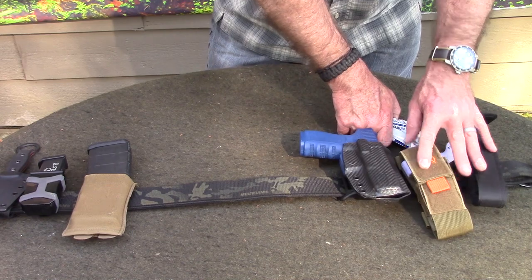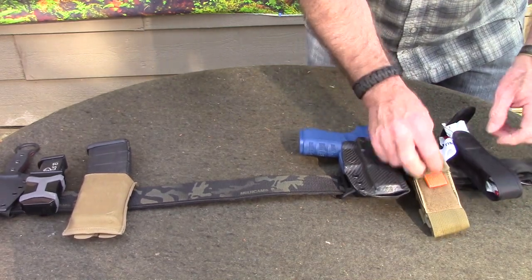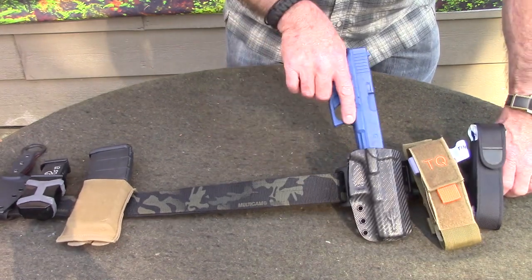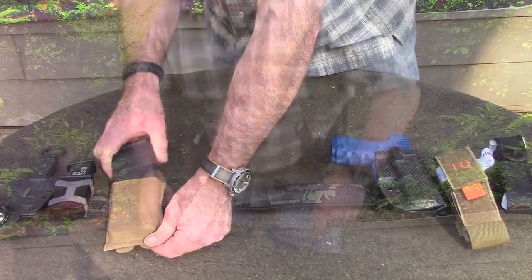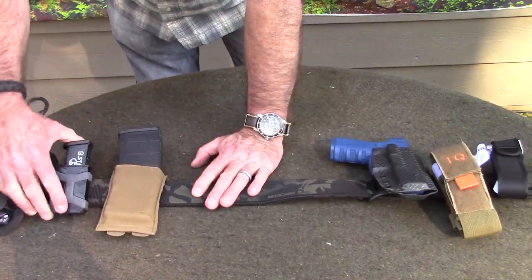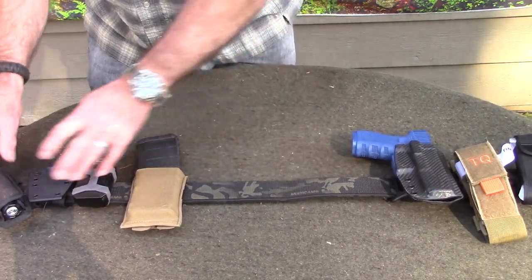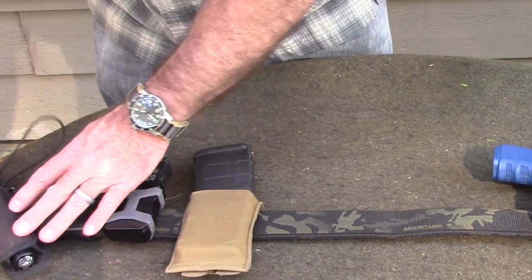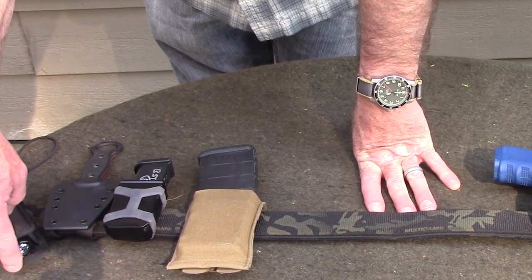I've put the items on the front so I can get to them with either hand. I've got a chest seal and a tourniquet, because those are two items that are really important for self-preservation. I've got my Hog Holsters Saguaro outside-the-belt holster — this one's for a Glock 19. Going around, I've got a Blue Force Gear 10-speed mag pouch for my AR magazine, because the pistol's going to be a backup. I have a Pitbull Tactical magazine holder, which I like because it'll hold any magazine. I've got my Tops Ice Dagger here, just to have a knife — you never know when a knife will come in handy. Then I've got my Surefire Tactician light in a Night Eyes flashlight case, angled slightly so it doesn't poke into my hip crease when I squat down.